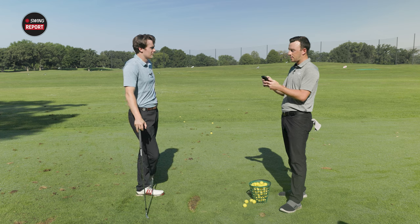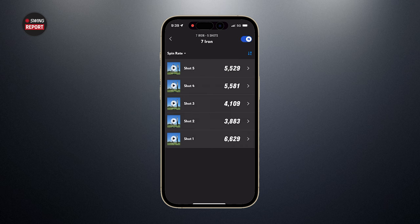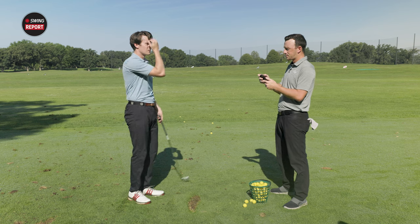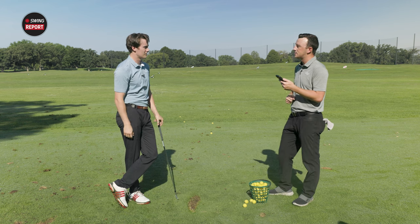And then the spin rate actually fluctuated quite a bit. If I bring those up, it went anywhere from over 6,000 to under 4,000. But to see the flight still maintain consistency is the big thing here. Absolutely. All right, so we try to move down in size, right, to the CB Forged? Let's do it.